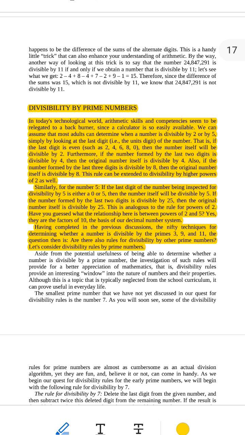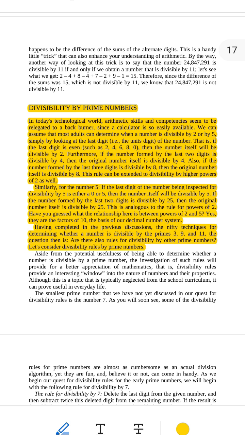3. Divisibility by 4 rule. A number is divisible by 4 if the last two digits form a number that's divisible by 4. Why does this work? Dividing by 4 breaks a number into groups of 4, so only certain last two digits will work, like 00, 04, 08, 12, etc.